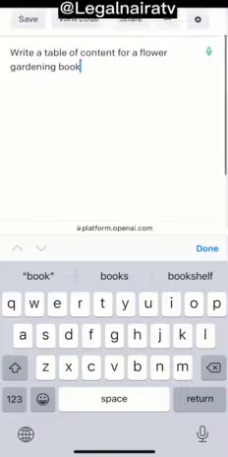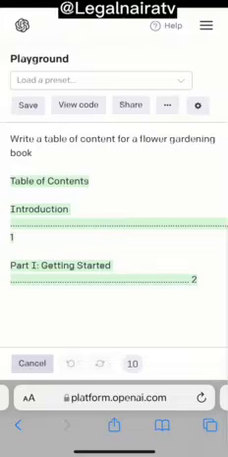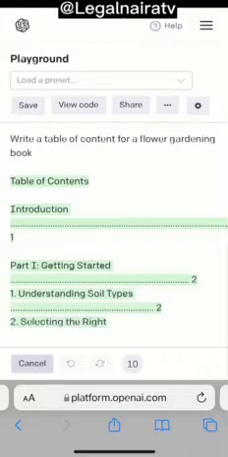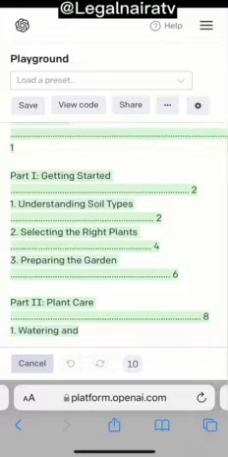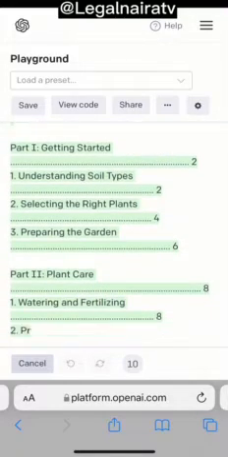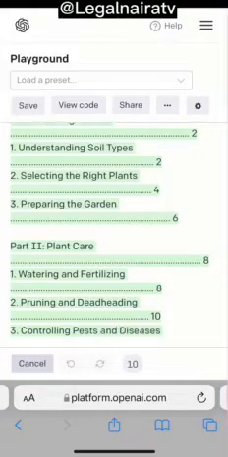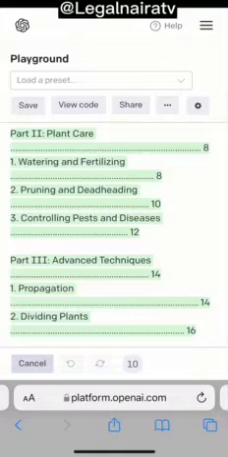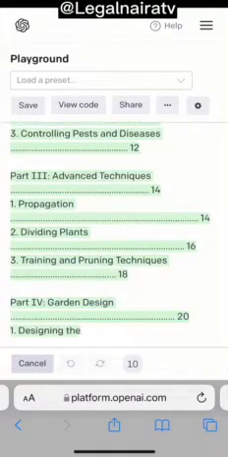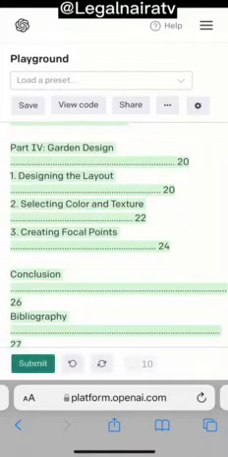After typing this, you just click submit. Here is our app giving us a table of contents that we are going to use for this book. When it is done, you just copy it and take it into your doc app so that you can start generating content for each of the elements in the table of contents, and from there you start formatting the book.